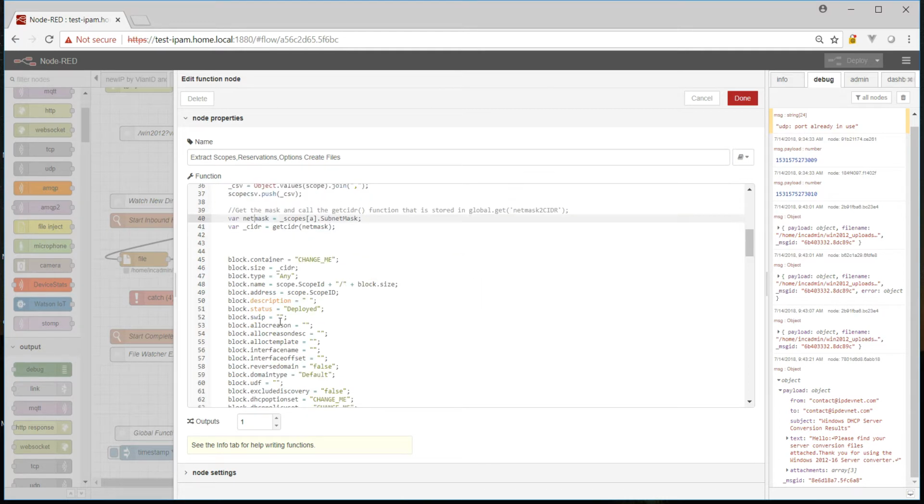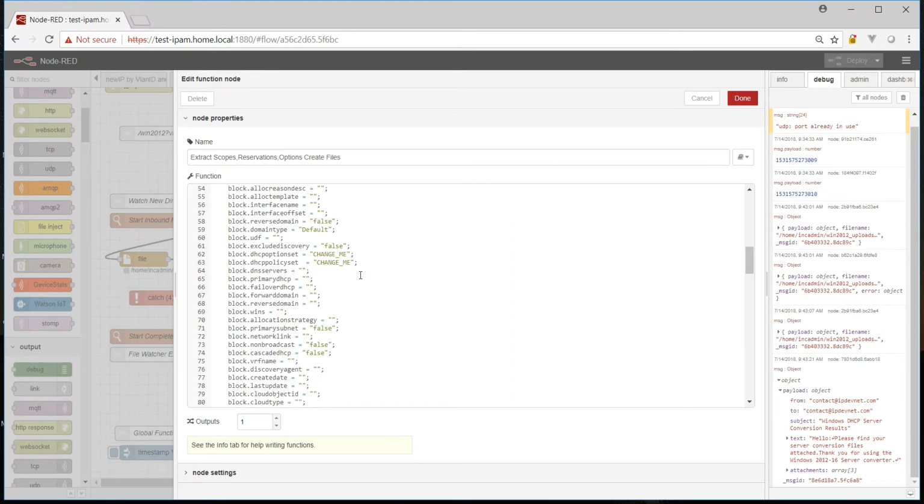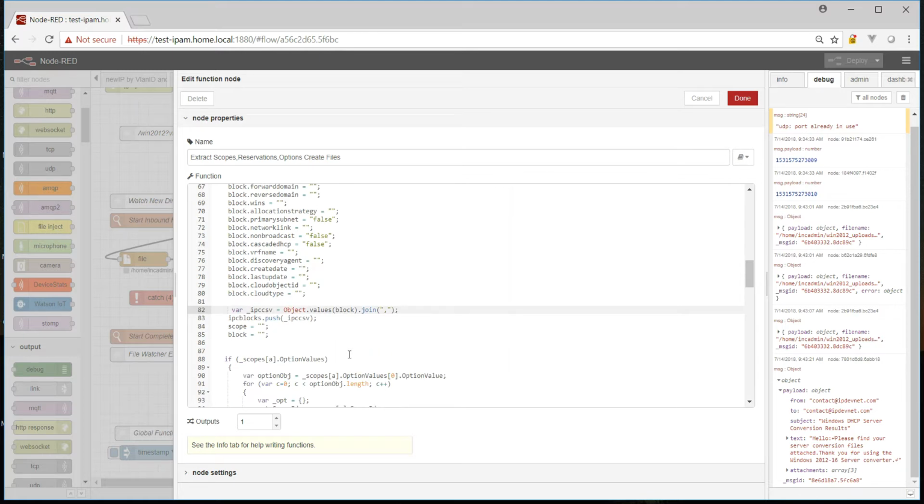So the rest of this functionality then is we have block. I'm going to create the block structure, filling in the variables. So change the CIDR all the way down through the various functions. You can kind of look at the documentation to determine this list. And then lastly, again, I'm going to join this new string into its object notation, creating this into its array, and then pushing that into its stack.